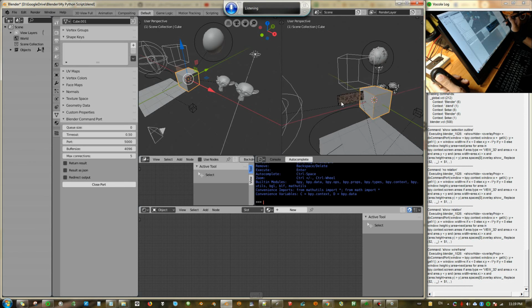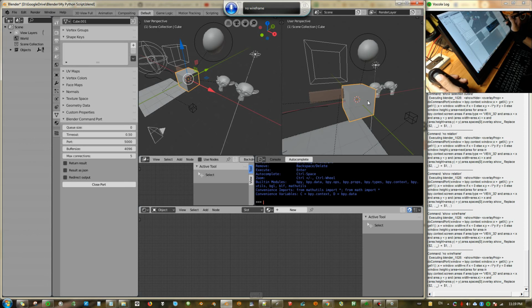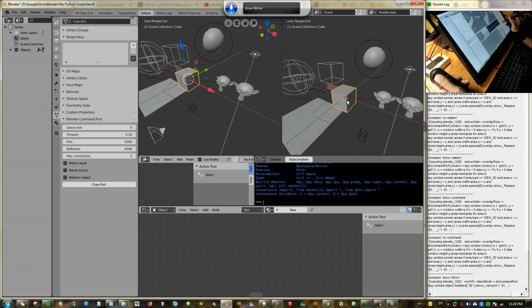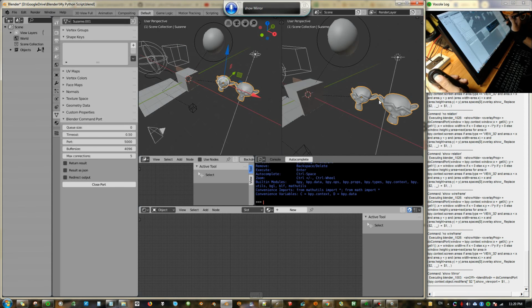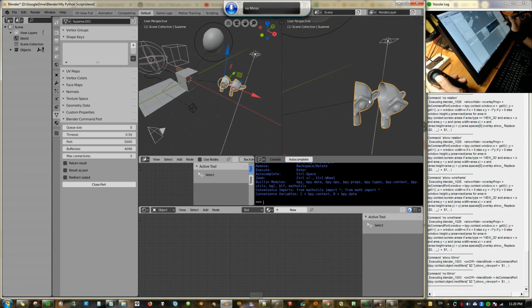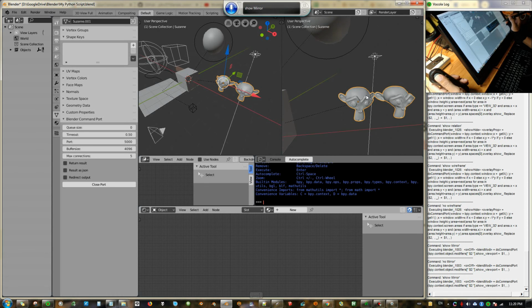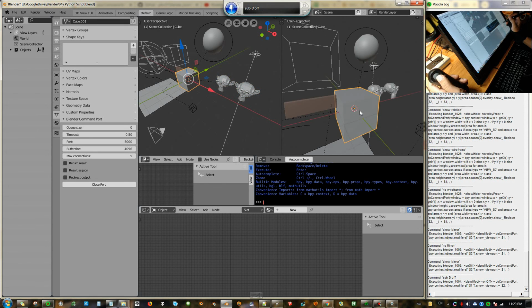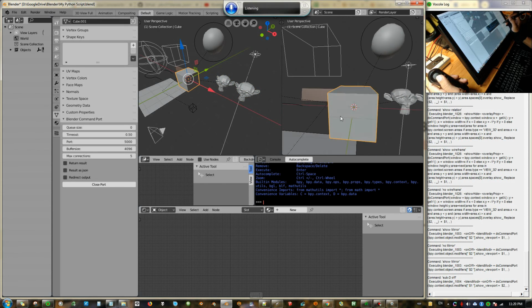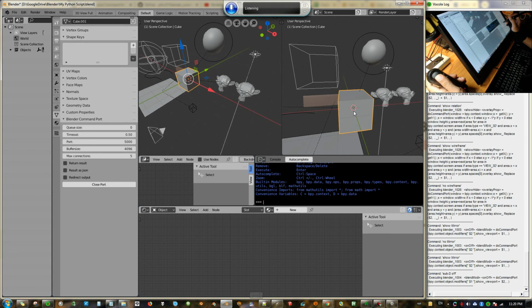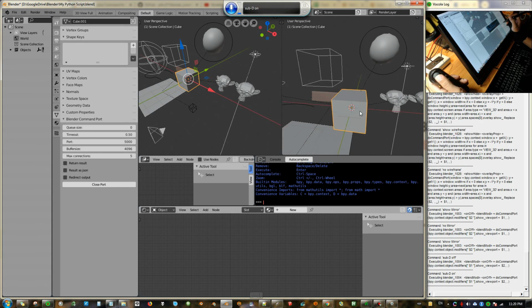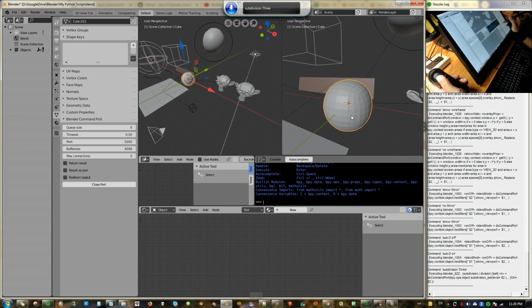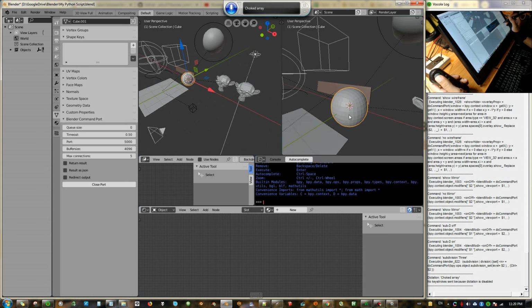No wireframe. Show mirror. No mirror. Show mirror. Sub D off. Sub D on. Subdivision 3. Show array. Array on.